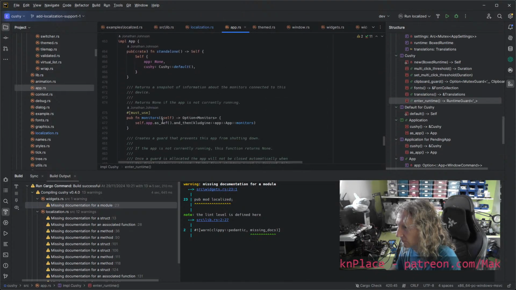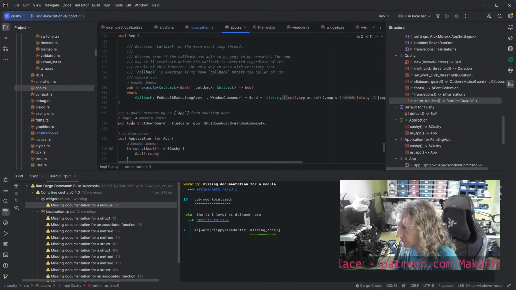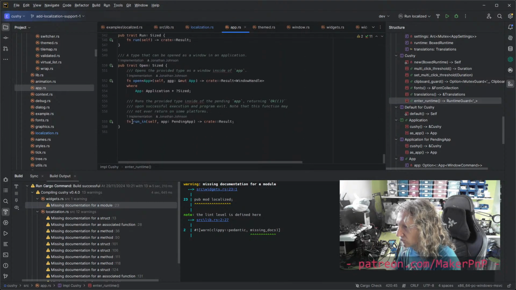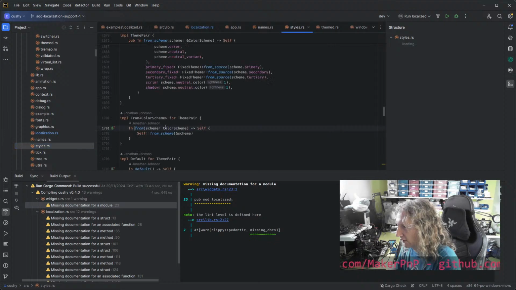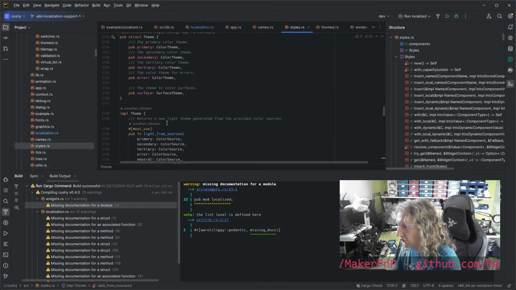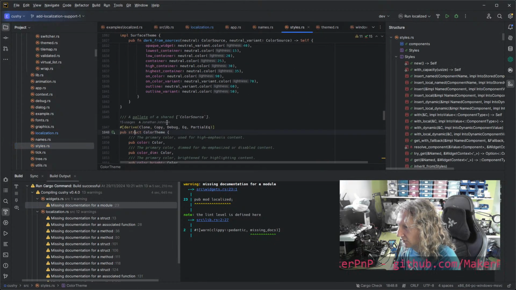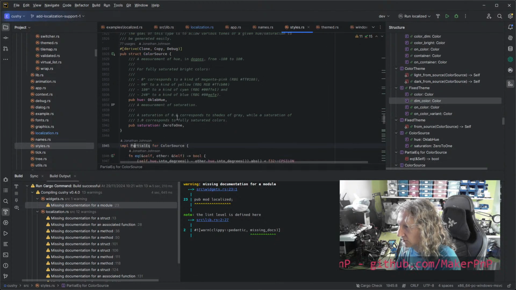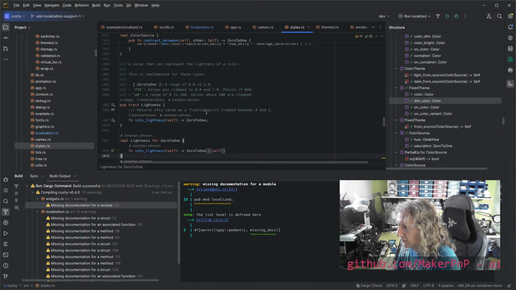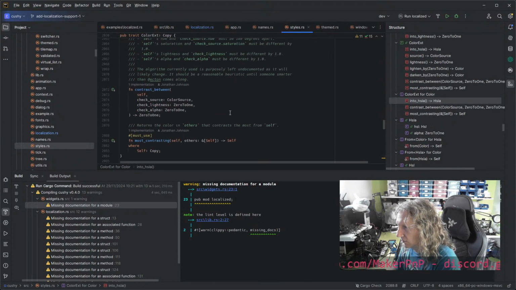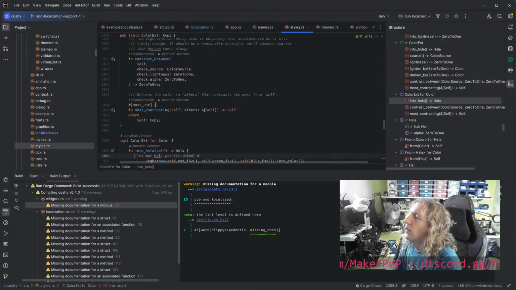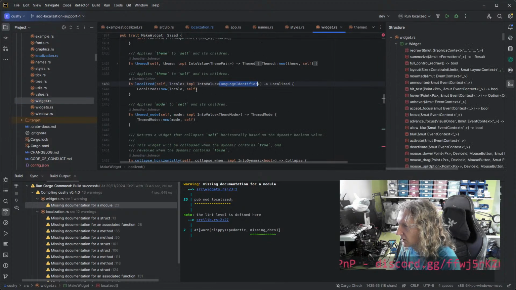No. I'm just arbitrarily looking for Rust docs which refer to another method. No, I might have to look it up. Oh wait, I remember where there was one. There was one in the widget thing, wasn't there?